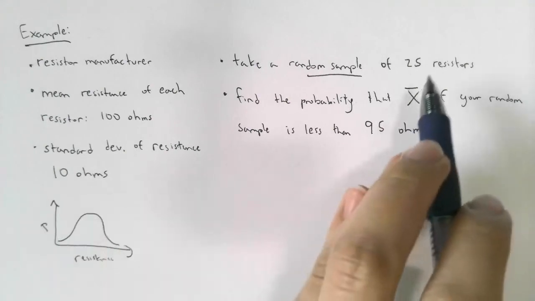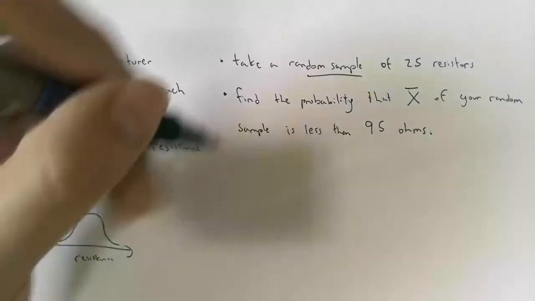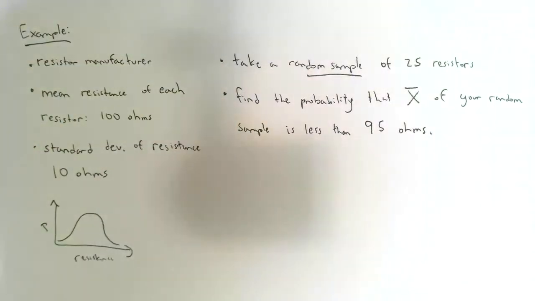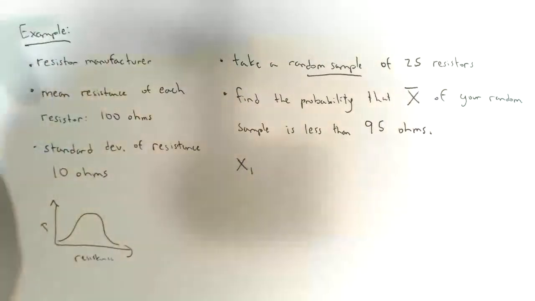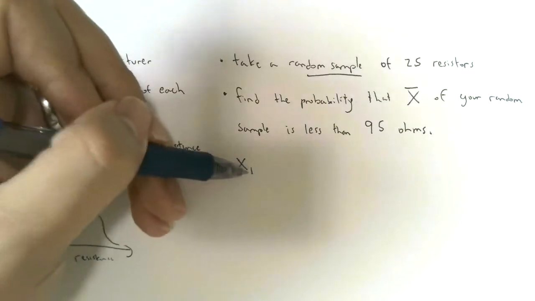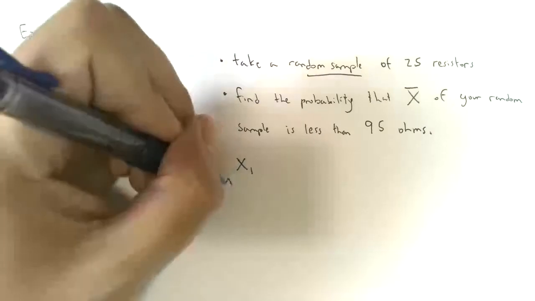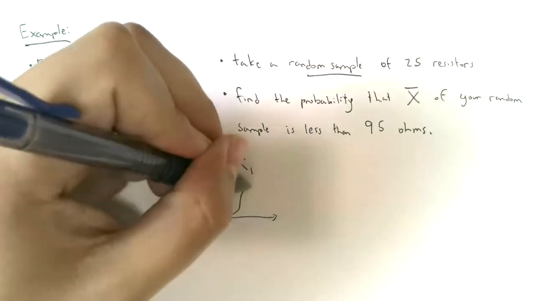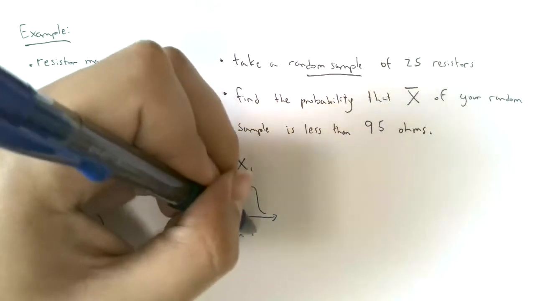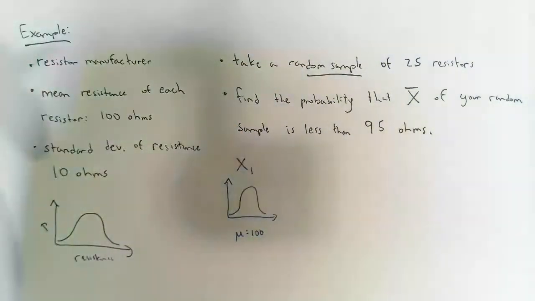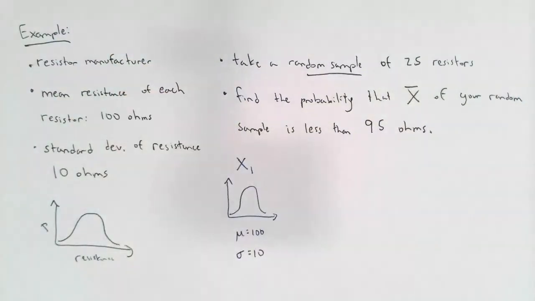First off, you have 25 resistors. Each of those 25 resistors will have a resistance, and we can say that the resistance of each of them is a random variable with a normal distribution. So I have, let's say, my resistance for my first resistor, and instead of writing it down in a table, I can just plot a graph. It's going to be a normal distribution with a mean of 100 and a standard deviation of 10. All right?